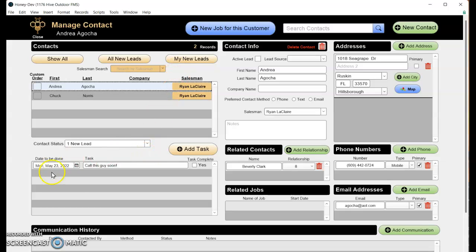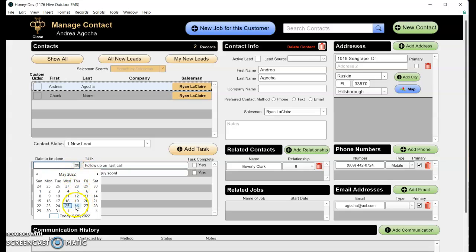And then the other thing that's really cool with this system is that we can add a task that will automatically be emailed out to whoever the salesperson is. So for example, if I needed to add another task, let's say that we need to follow up on the last call.